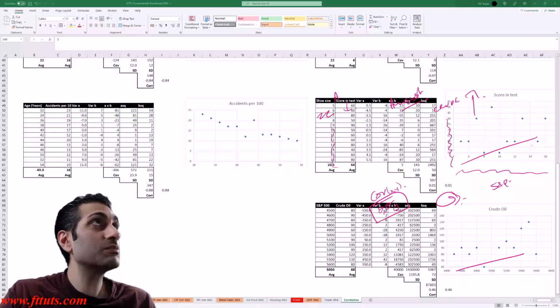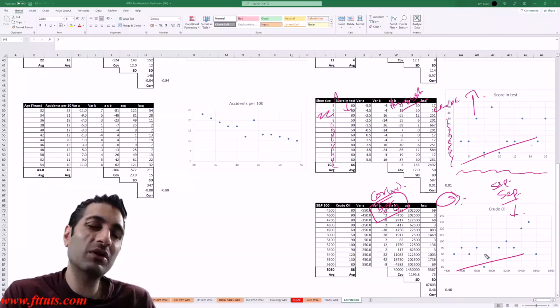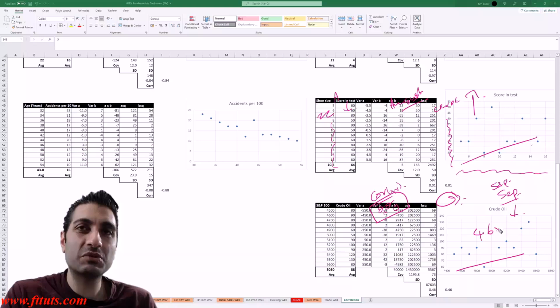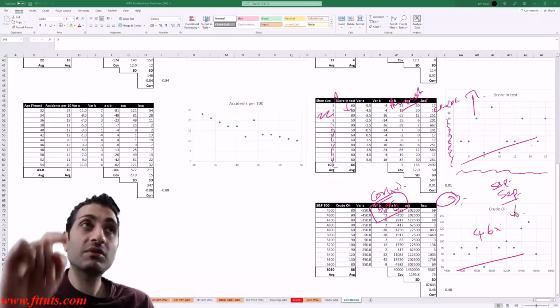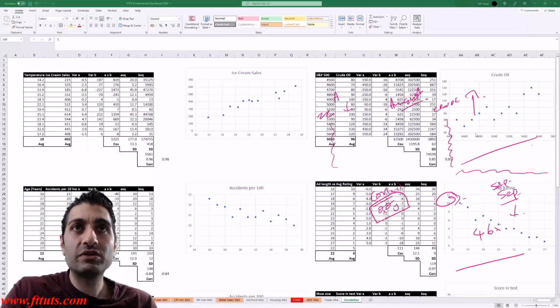So yeah, this period, let's say this is September. This period here, actually, I'm going to pay a little bit of attention to it, but I'm not going to worry too much about it because it's only 46%. You see, relative to some of the earlier data that we had, where the relationship was very strong.